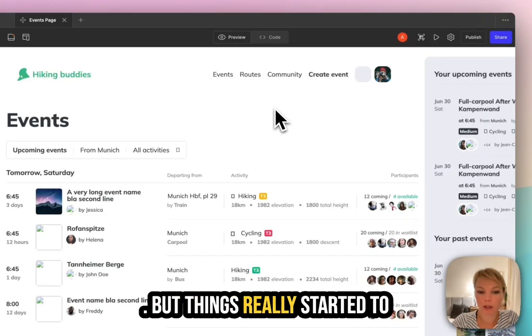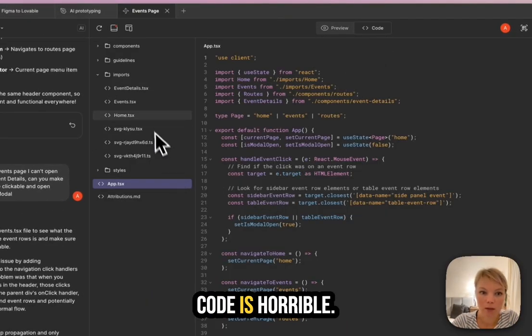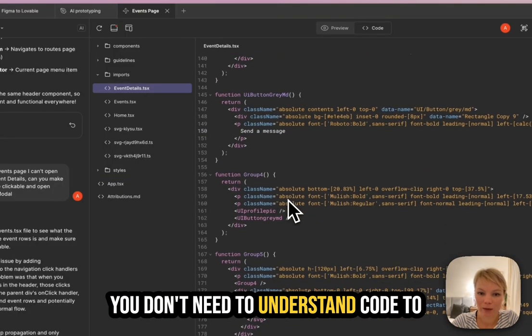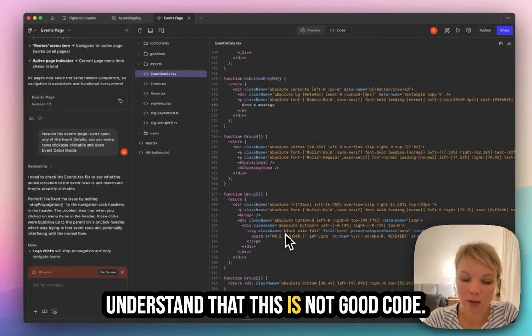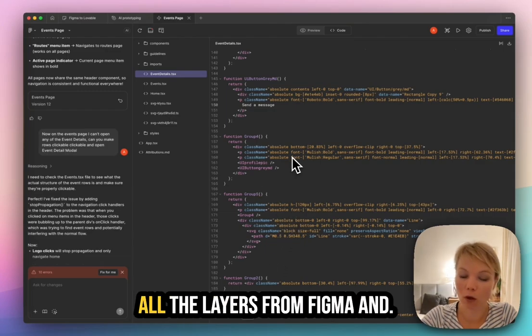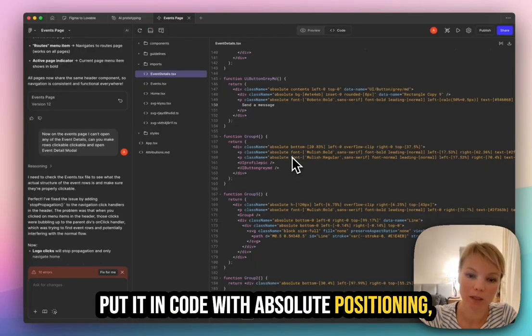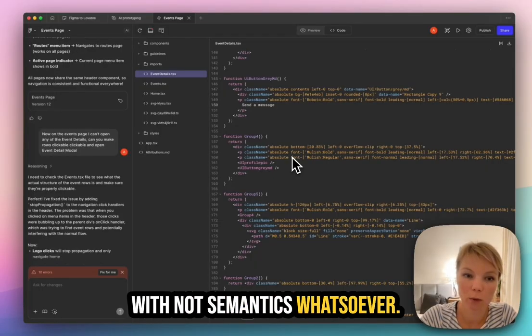But things really started to fall apart when I look into code. Code is horrible. You don't need to understand code to understand that this is not good code. So basically what it did, it took all the layers from Figma and put it in code with absolute positioning, with no semantics whatsoever.